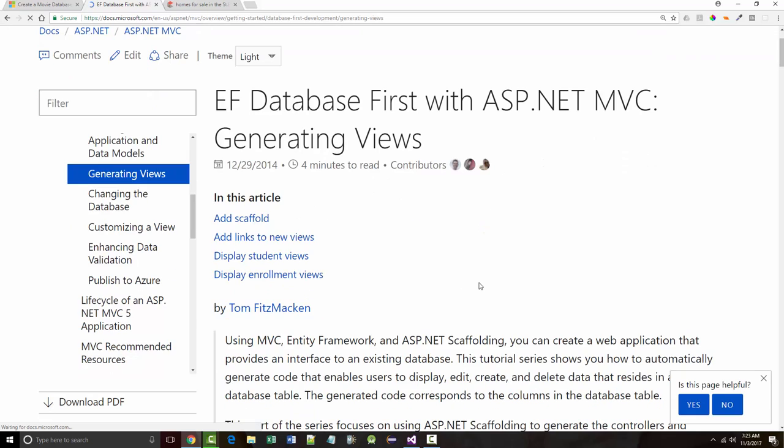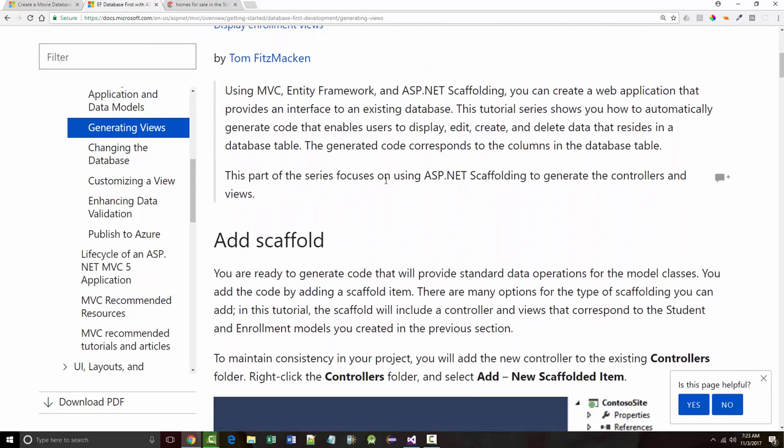So in the next section here, in part 3 of our 7-part series, it's called EF Database First with MVC, generating views. Again, this is being done in a very deliberate manner. So this next part of the series will focus on using ASP.NET scaffolding to generate controllers and views.